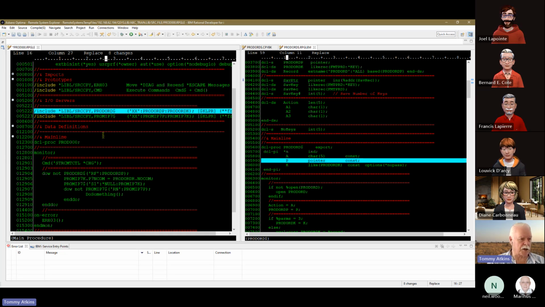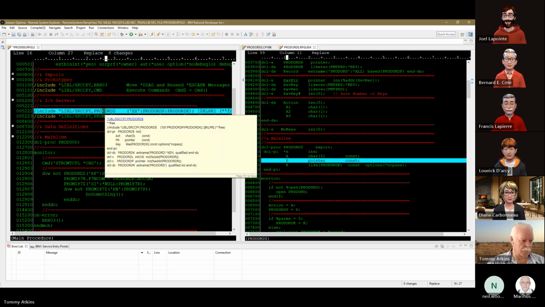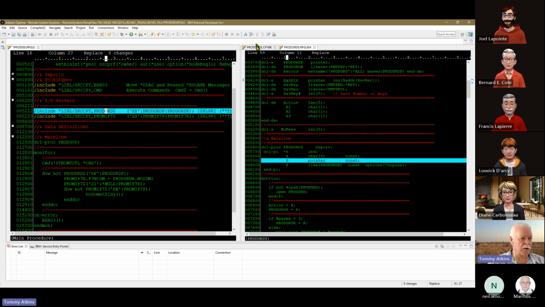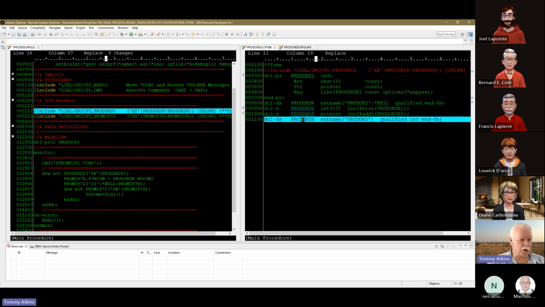I've defined a data structure which is called prod ord R. There it is there. I've defined a data structure called prod ord R. There it is there. There's a standard declare statement, which means that this prod OOO, which we're looking at, contains a data structure, which is the product record, the prod ord record.